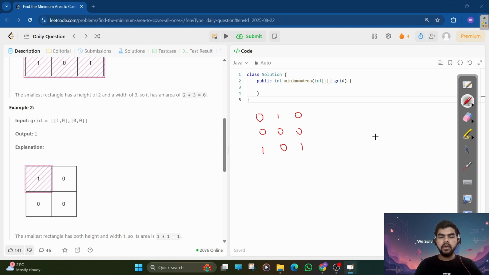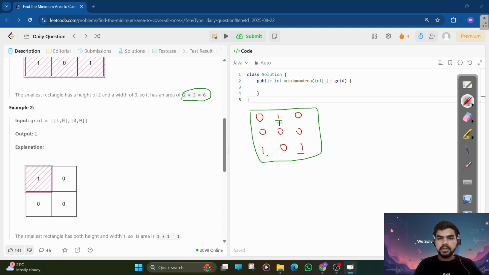Okay, so for this, as you can see, I've made a matrix. For this we have to cover all, actually a 3 by 3, because one is here to cover this 1 and 1. Okay, so we'll require all. So how can we find that? We need a height and width, and then we need to multiply it. So that's the logic we are going to use.